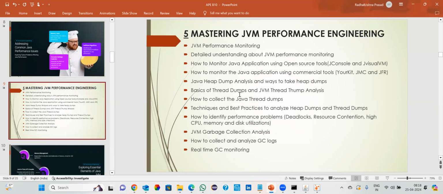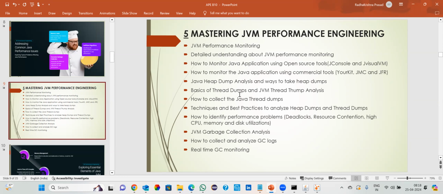So when you're taking a heap dump, to extract that heap dump and to analyze that heap dump, how much time do you think it would take? You're taking a 25 GB heap dump, right? Do you know how much time it would take? It will take 5 to 6 hours, sometimes 8 hours, sometimes it will crash.